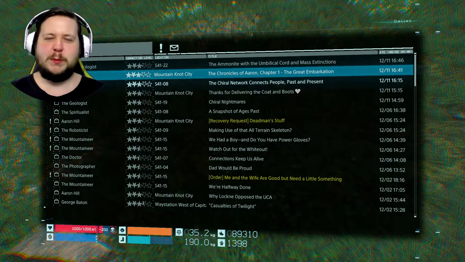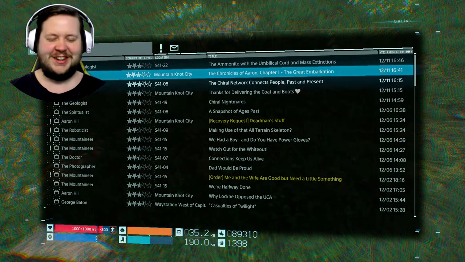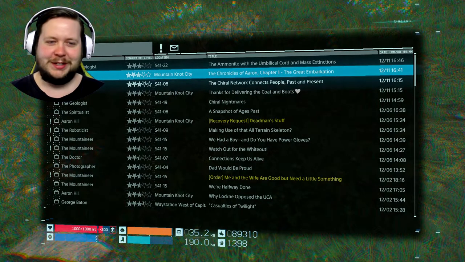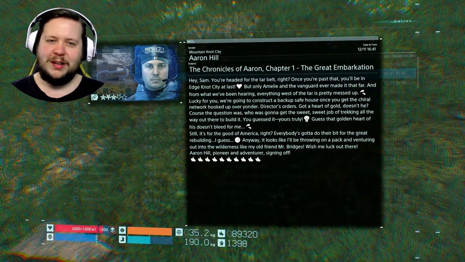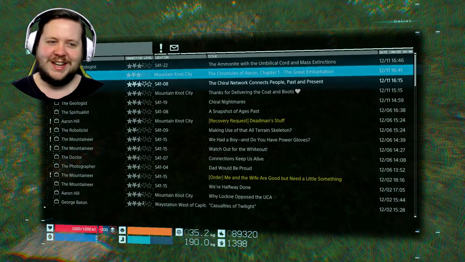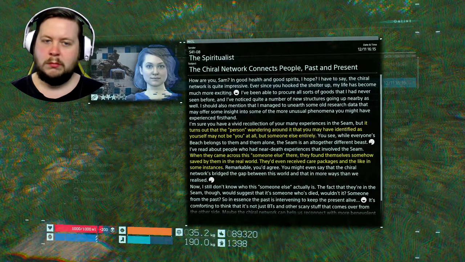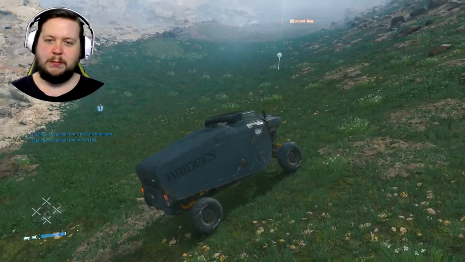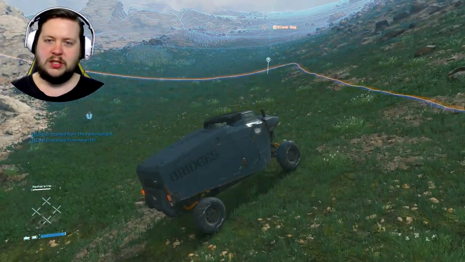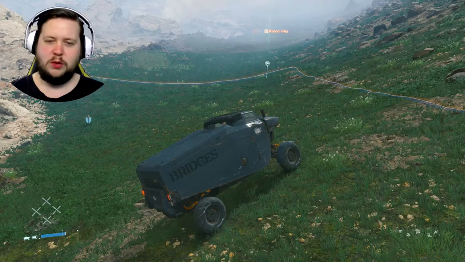This is tapping into my conspiracy theory parts of my brain, which, by the way, when they get tapped into, I immediately dig in my toes and just start saying, nah, nonsense. I'm a skeptic. Right, so Aaron Hill, the guy for Mountain Knot City, he was the one who went ahead and built a foundation, is it? That's what it sounded like from that piece of mail. Right, so there's some sort of weirdness to do with almost like multiverse theory, to do with the seam and the way it works with you as a human, I guess.